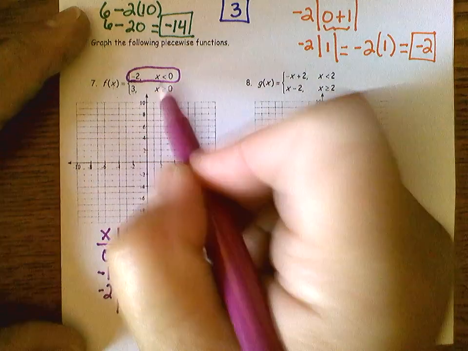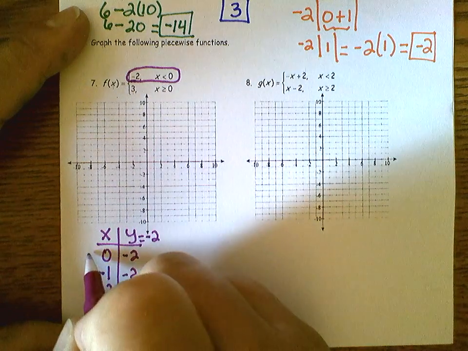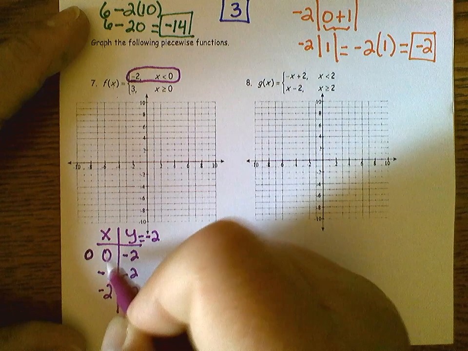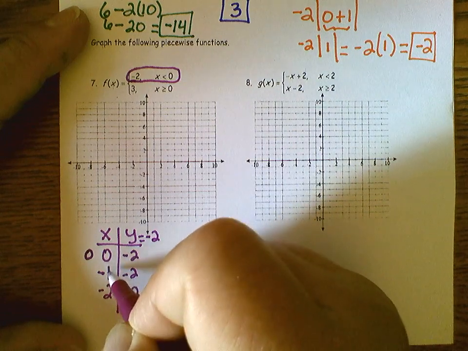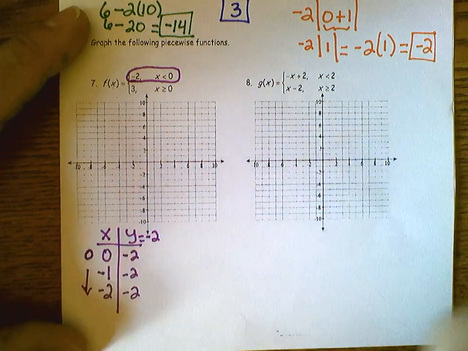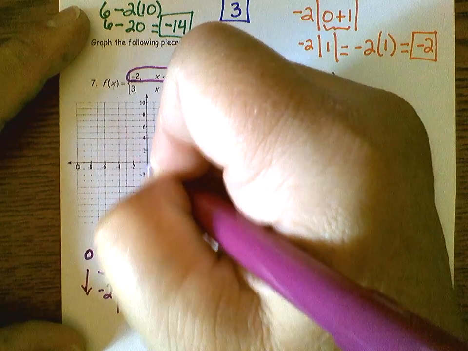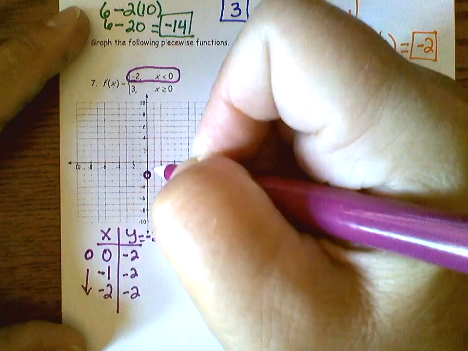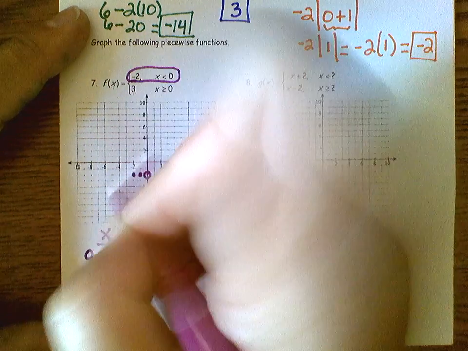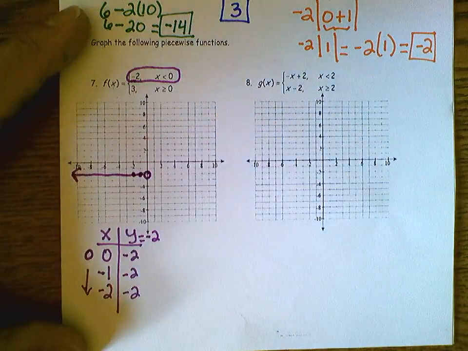Okay, again, since this is all values less than 0, we have to use 0 even though it's not included, because there are so many numbers in between -1 and 0, but we use an open circle for our endpoint, okay? So if I look at this part, I have 0, -2, and I'm putting my open circle endpoint there. -1, -2, -2, -2, and it keeps going horizontally in the negative direction.